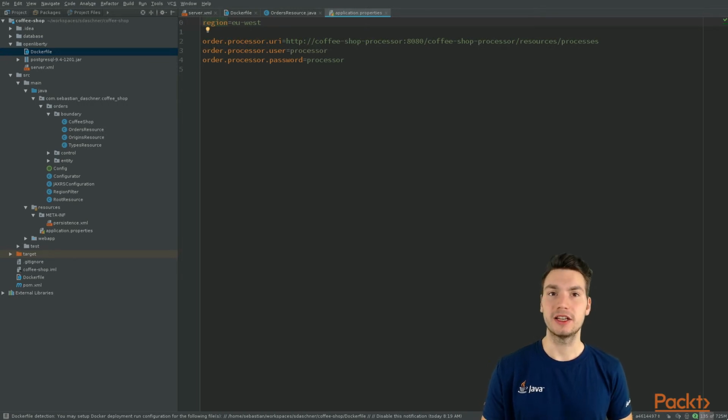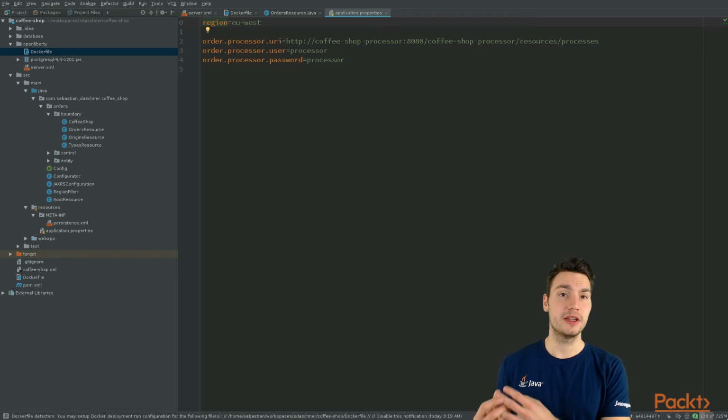Or we have dynamic configuration that can be configured, for example, at application startup. That means if we had several environments, we take the same Docker image and configure it individually, or we even have some runtime-specific configuration that may change while our application is running.